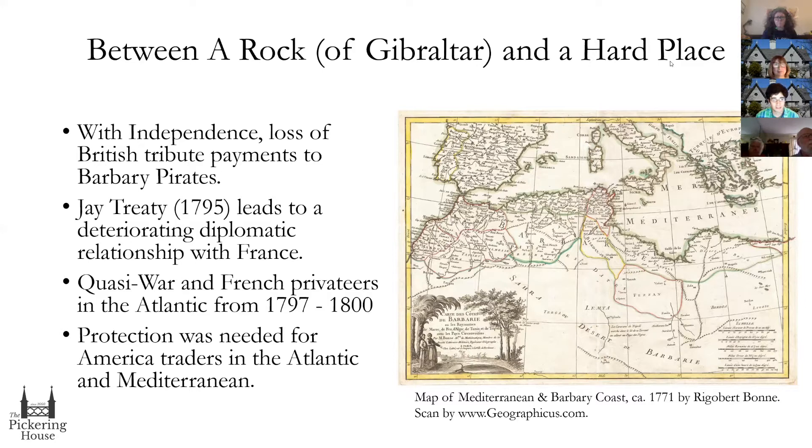Another major issue that led up to the creation of the ship was the Jay Treaty. We had peace with Britain while simultaneously heading towards war with France. The Jay Treaty of 1795 reaffirmed the Treaty of Paris, but the French viewed it as an abrogation of our alliance. That relationship deteriorated further through incidents such as the Citizen Genet affair and the XYZ affair, where the French were demanding bribes of the United States government. Thomas Jefferson resigned as Secretary of State, and ultimately the Quasi War officially started — the French authorized their privateers to capture American vessels in the Atlantic starting from 1797.